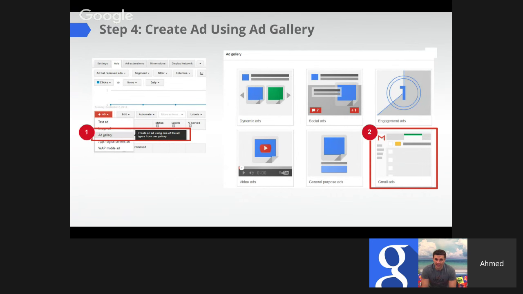The next step is creating an ad using the ad gallery. So the great thing about Gmail ads is that you don't need your own creative necessarily. You can use all the templates that we actually provide in the system. So you go on plus ad as soon as you created the campaign, and you go on ad gallery, and then you choose Gmail ads.